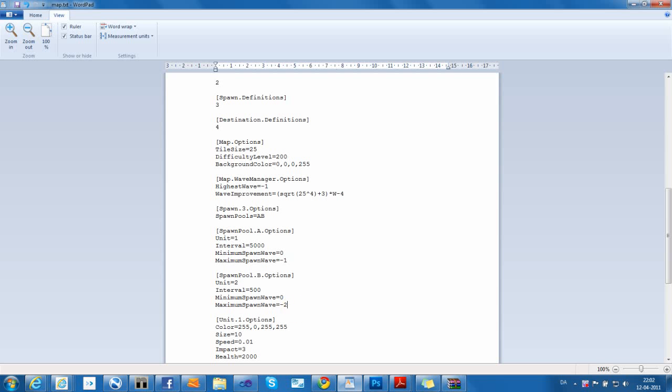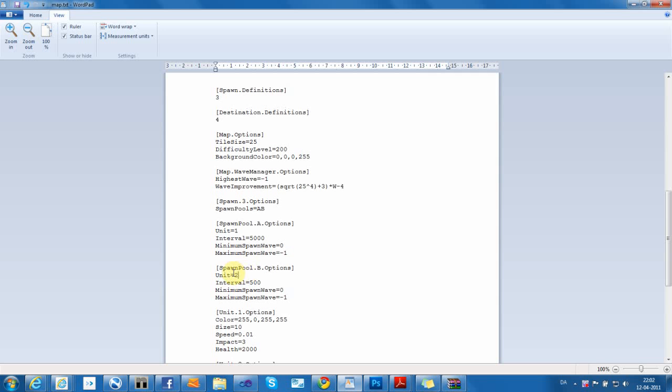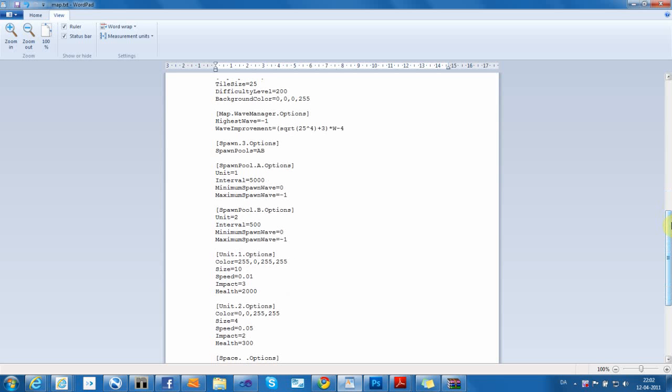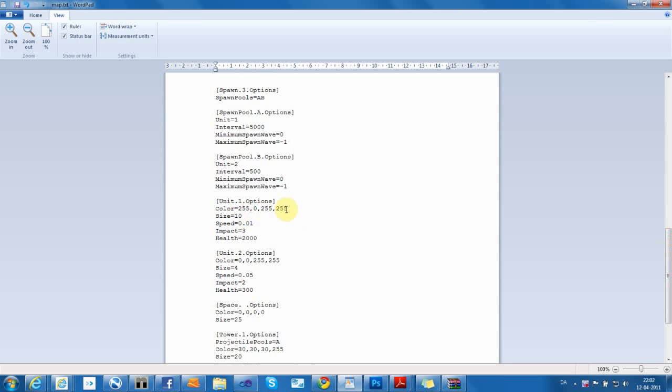These wave settings don't really work yet either. Furthermore, we have spawn pool B here that spawns unit 2 in an interval of 500 milliseconds, that's 0.5 seconds, and it spawns in the same wave areas. So here I define unit 1 and 2. Unit 1 has this color, this size, that speed, this impact, this and that health, and so on. Unit 2 is a bit smaller, but it's yet faster and has less health. So I defined it this way to make it more balanced.